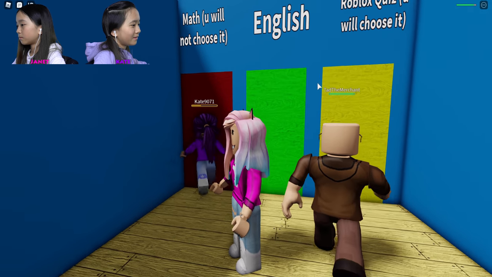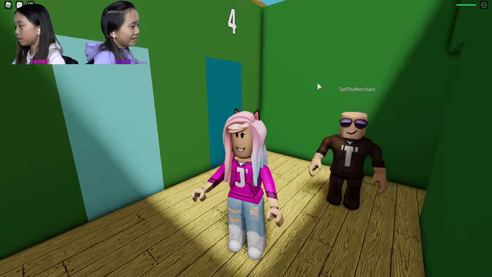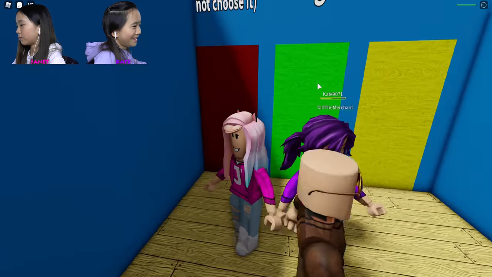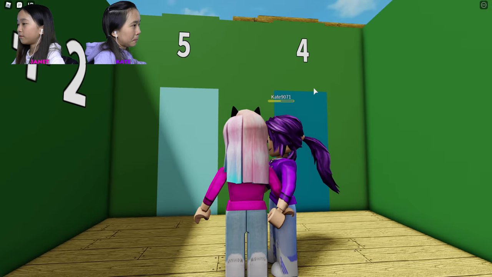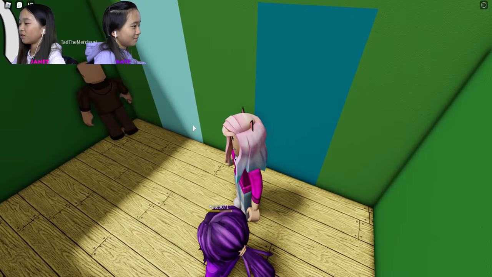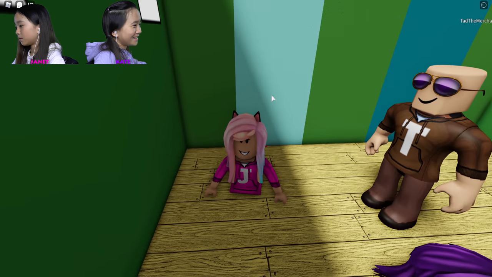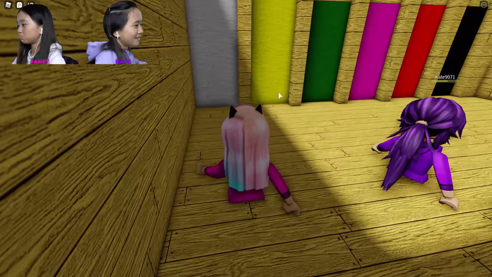Go through this one. Oh, okay. I'm going to check out English. Wait, I want to check out English as well. Oh, nothing. It's just a black wall. Okay, says 2 plus 2. 5 or 4? Yeah, it's definitely 5. No, I'm going 4. Oh, wait, looks like death. It's that sand stuff if you want to lose your legs. Oh, me and Kate lost our legs, and it said dumb in there.